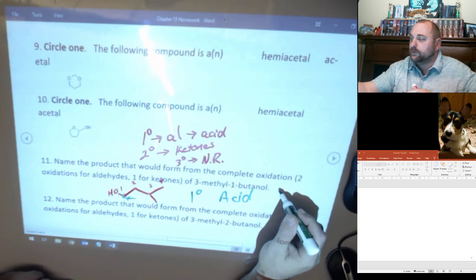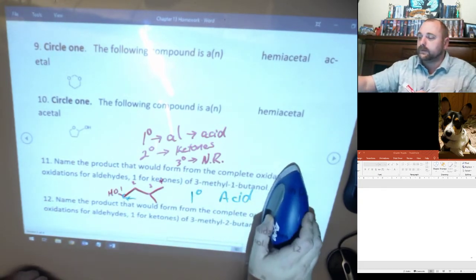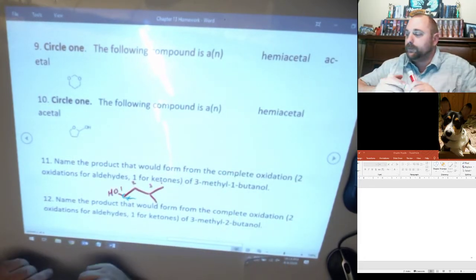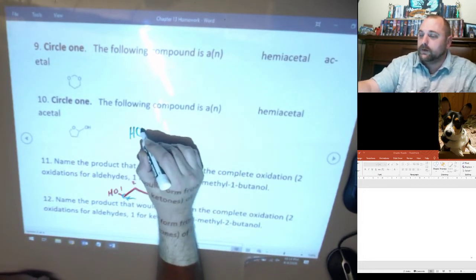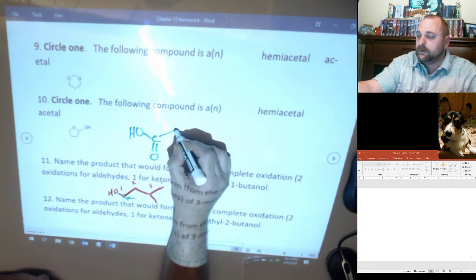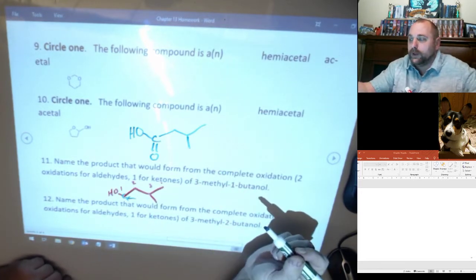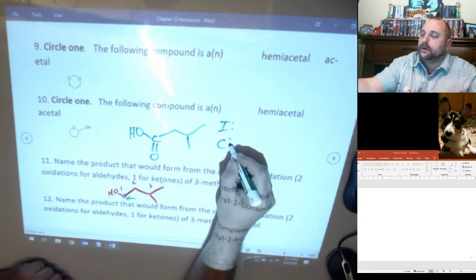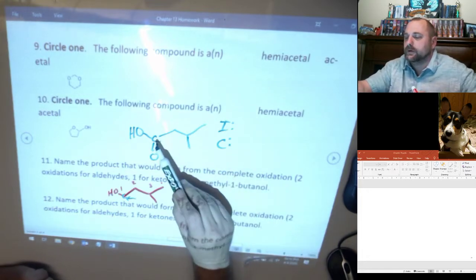Oh man, so we're supposed to name it. We have to do naming of a carboxylic acid. So let's get rid of some of this. That's a little bit tougher one. Alright, so let's go ahead and draw our compound. Oh, they didn't tell me IUPAC or common. I'm going to do both. I'll try and use the specified, but multiple choice is not too hard.